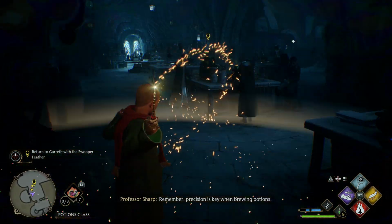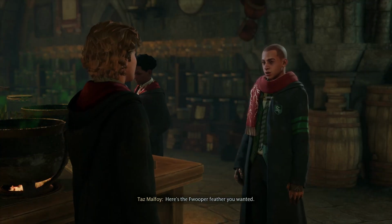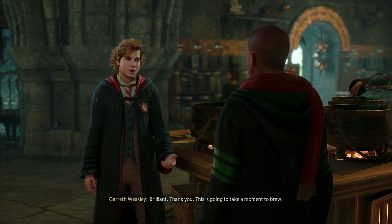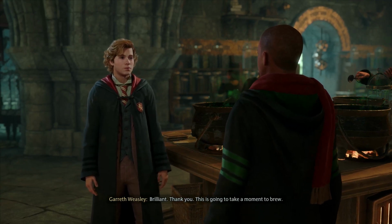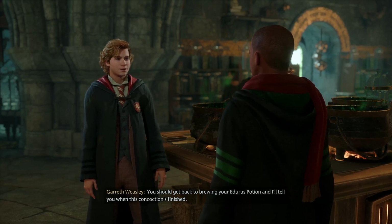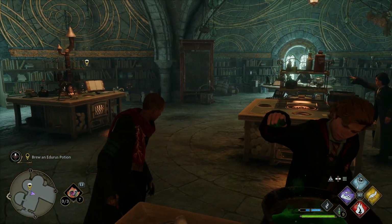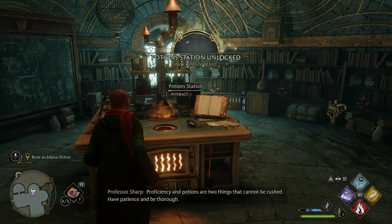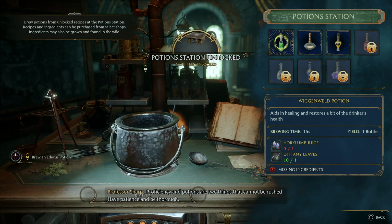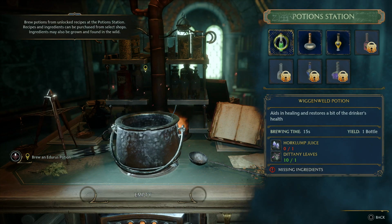Remember, precision is key when brewing potions. Here's the Fwooper feather you wanted. Brilliant! Thank you! This is going to take a moment to brew. You should get back to brewing your Edurus potion, and I'll tell you when this concoction's finished. Proficiency in potions are two things that cannot be rushed. Have patience.